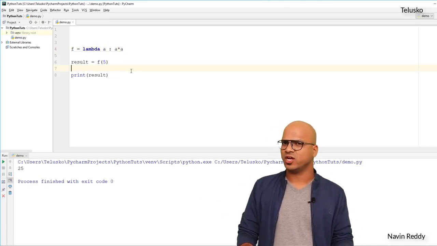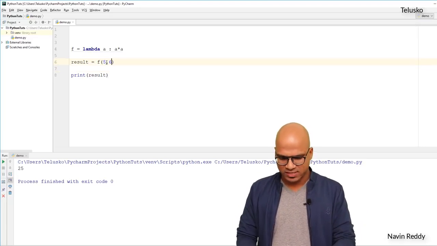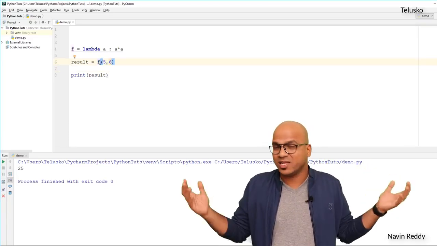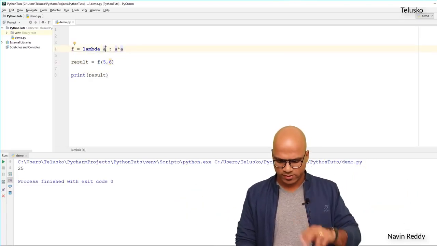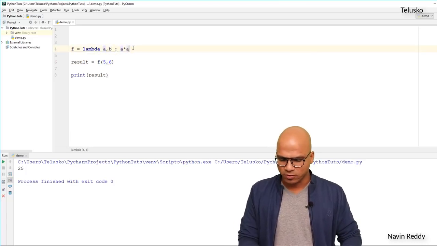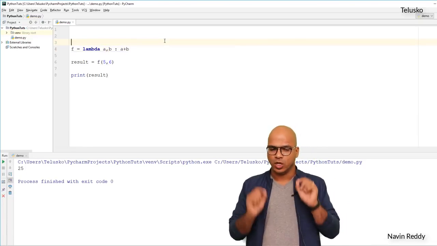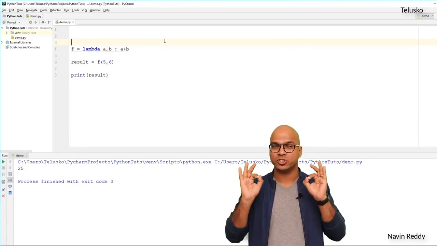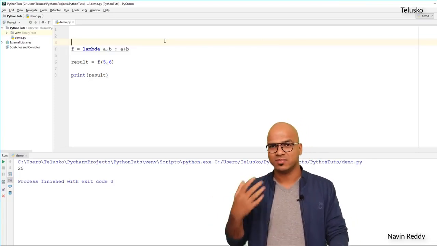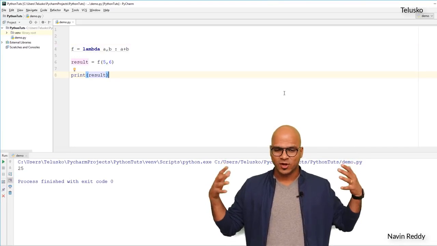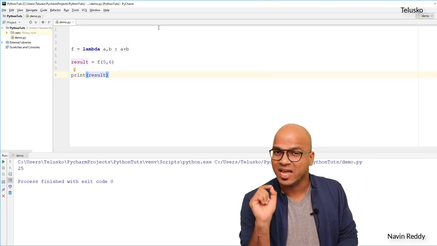Let's say you want to define a function which will add 2 numbers. We can do that. Let's say I pass 5, 6. We are calling function f, which doesn't have a name, and we are saying 5, 6, and then those values will go into 2 variables, a and b, and I want to perform the operation a plus b. So a point to remember: you can pass any number of arguments, but it should be only one expression, which in this case is a plus b, or a into a. It should be one expression. So that's your anonymous function. We are defining a function with the help of lambda, and it doesn't have a name.